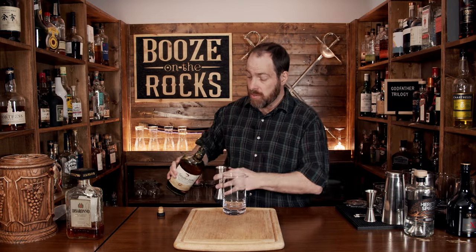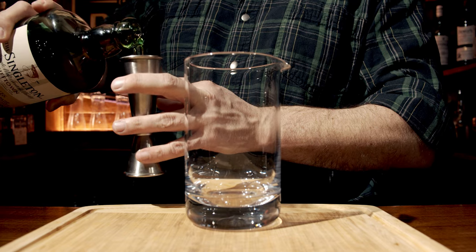Now that I've gone on about the movies — which were all fantastic, by the way — we're going to start with the classic Godfather cocktail. For that, you're going to need a stirring vessel. We're actually going to start with a scotch. Many people recommend a good blended scotch; some will even say use a single malt. We need a total of an ounce and a half, or 45 mils.